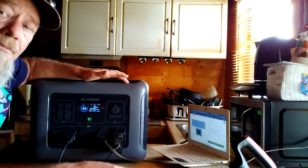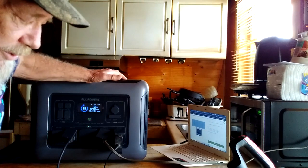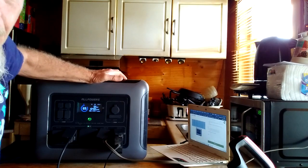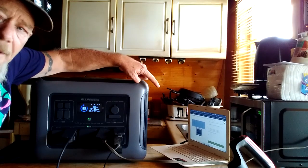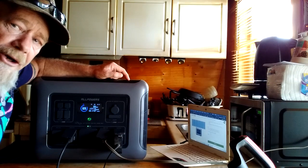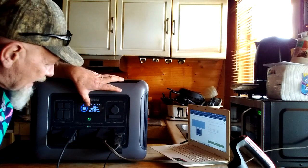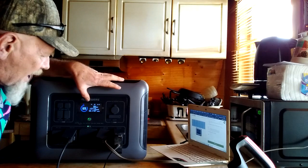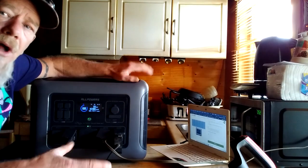So now I'm going to kick on my vacuum cleaner, which I have down here. This is my vacuum cleaner. I won't show it to you. You've all seen vacuum cleaners, but you'll hear it here. So now I'm running my microwave, my laptop computer, and my vacuum cleaner all at the same time off of this unit, and it is pulling 1,765 watts, 1,770 watts. So you can see that I can run all kinds of appliances.